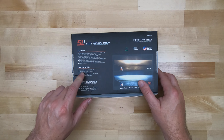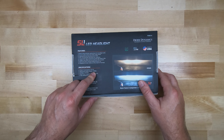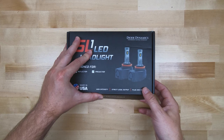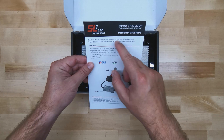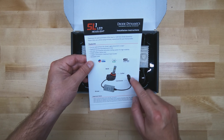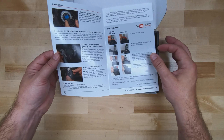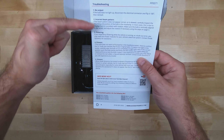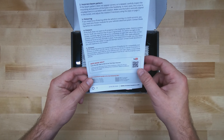The number you're probably most interested in is the measured — not estimated — lumen output, which is 1600 lumens per light. It comes with installation instructions that also detail features and identifiable parts. It covers everything including the collar adjustment, which I'll get to in just a second, and there's some troubleshooting just in case you need it, plus information on how to contact them.